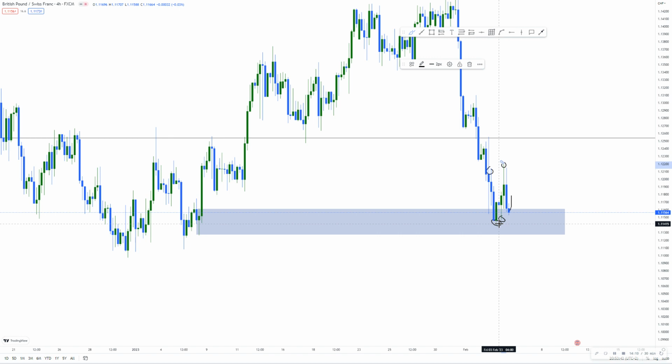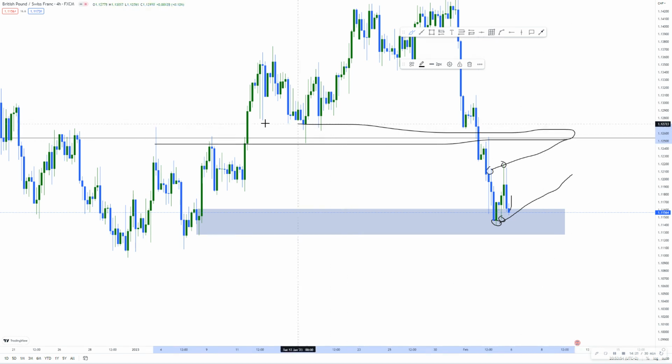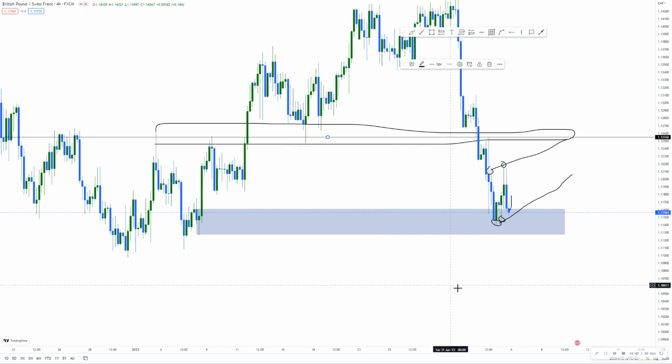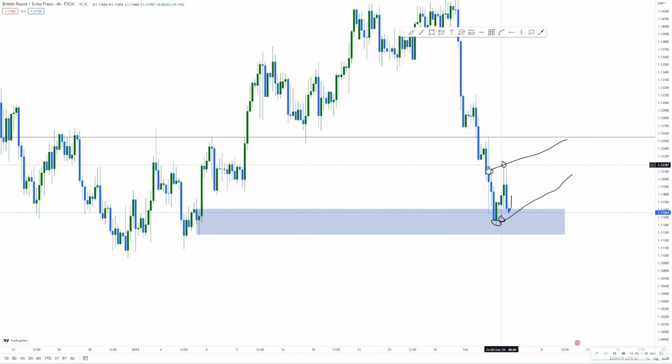So it could be the start of our correction, and then price could actually correct up until this level right here, this support and resistance level, right? Which is also, you can check this, an institutional level, which makes it somewhat of a whole number. So there's a lot of market play at that level, right?